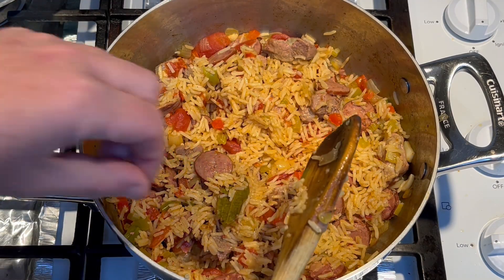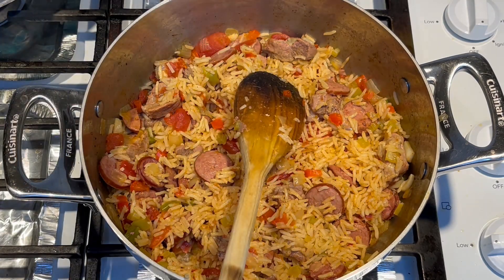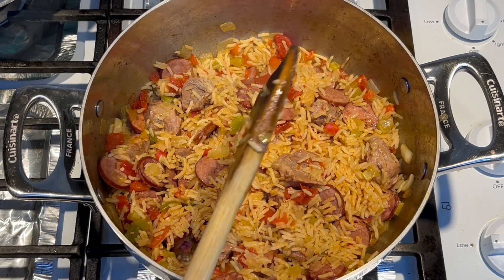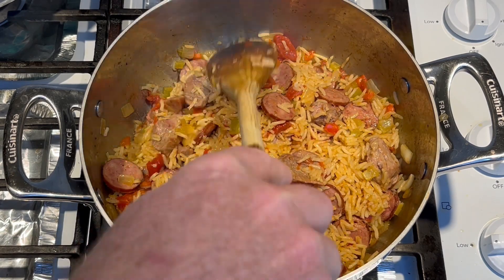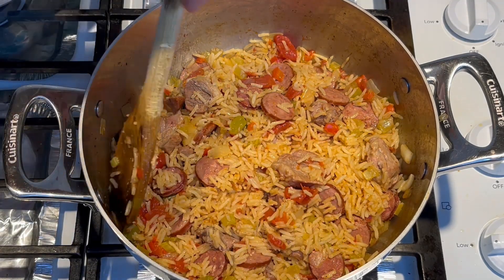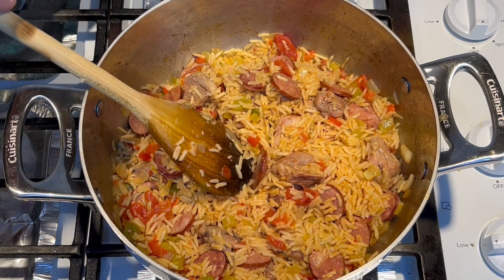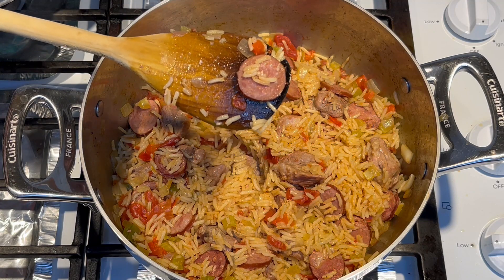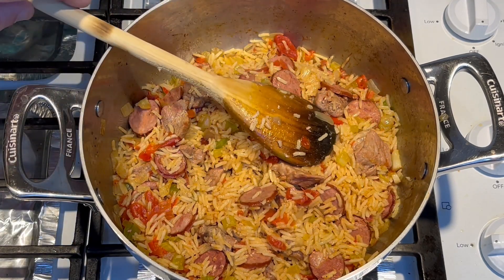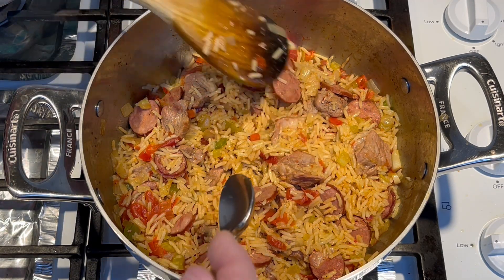This took a total of 20 minutes and the rice is fully cooked. Take out the one bay leaf and that's pretty much what we've got. That'll be my lunch today and probably supper tonight, and maybe lunch and supper tomorrow too. I might need a little salt — you have to watch it with sausage because the sausage does have a lot of salt in it, so keep that in mind. But I can always add that at the table. It's got a little spice to it. Let's give it a little taste and see what we got.